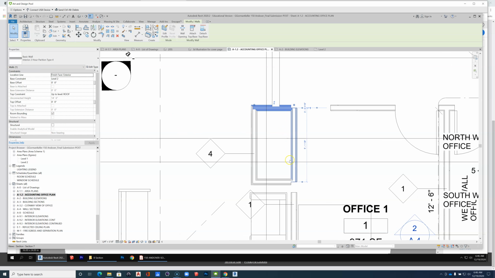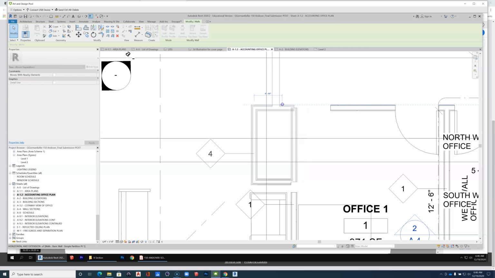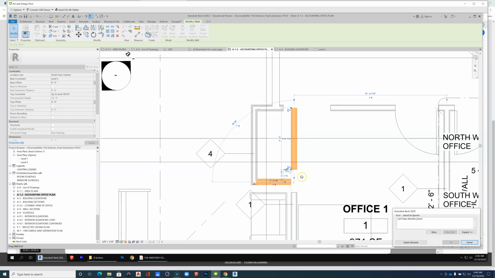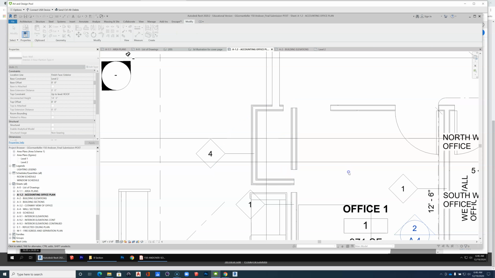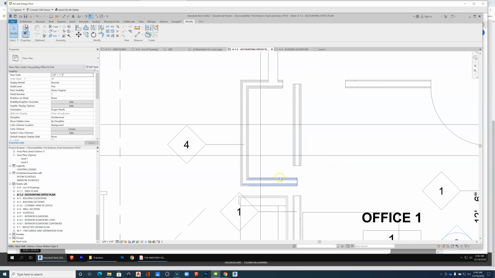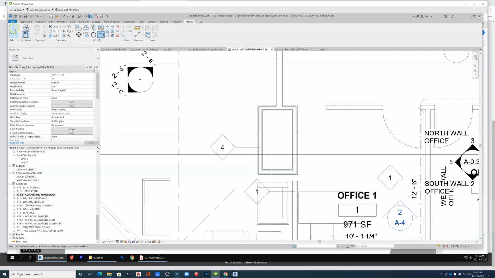Now we can allow those joins, because I do want these walls to trim up. So that wants to allow, and that wants to allow join, trim, trim. It takes a while to get that.